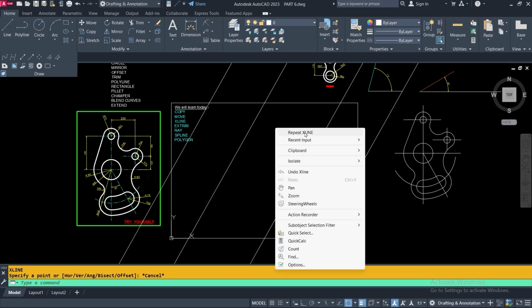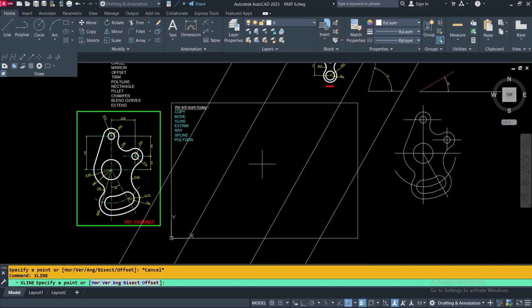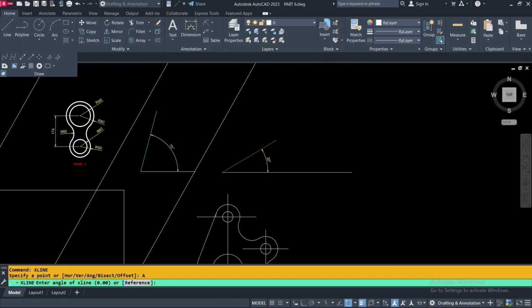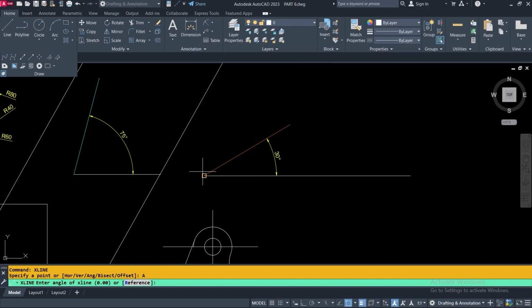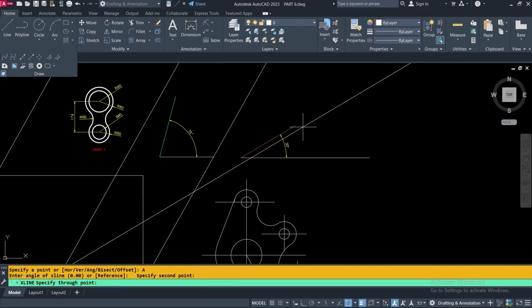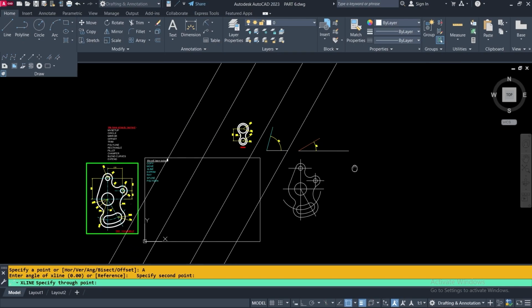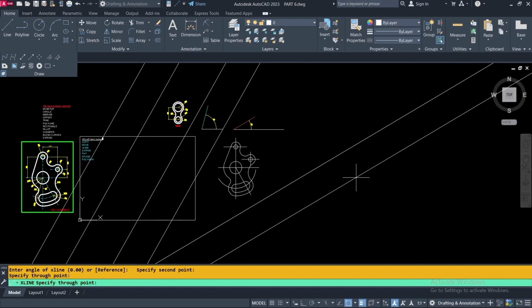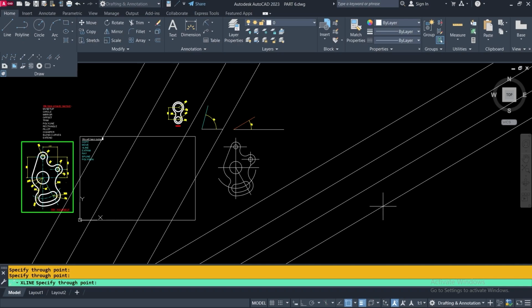Right click, taking repeat XLINE, going to the angle option, angle. Now suppose I need to copy this angle. It is at 30 degrees. It is known, but it may be unknown. So I am taking 2 points on this line. Click here and click here. Now you see I have copied this line angle and I can get a number of such lines.